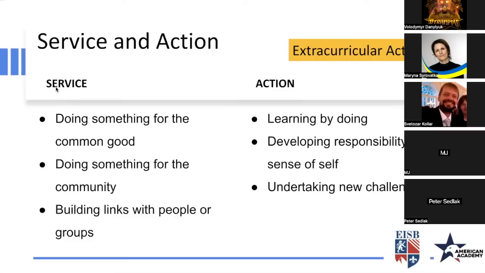Then throughout the middle years program, they also have service and action. This is an extracurricular activity where they have to do something for the common good, something for the community, help a charity or some organization, and they tell us, and we check their progress. If they set a goal to raise so much money for charity XYZ, we check if they were able to do it, or maybe we can give them some guidance on how to do that.